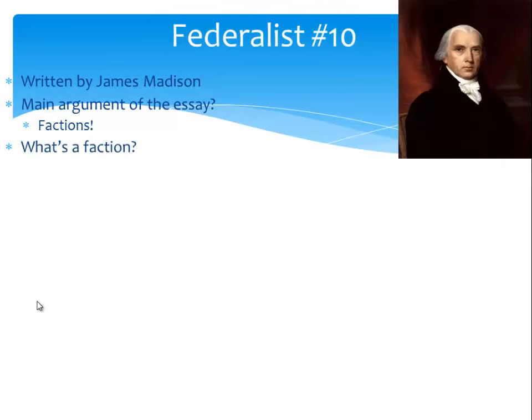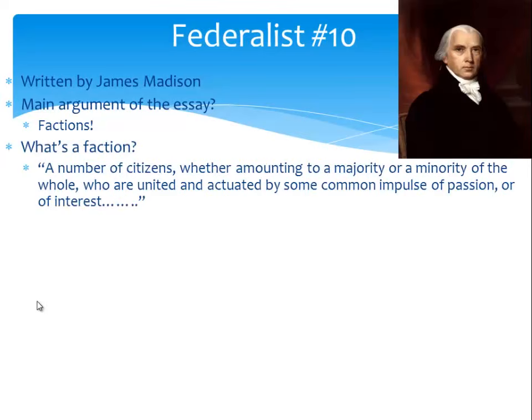So your next question may be, what is a faction? Well, here's what Madison said. It is a number of citizens, whether amounting to a majority or a minority of the whole, who are united and actuated by some common impulse of passion or interest. In other words, it is a group of people who share similar ideas.